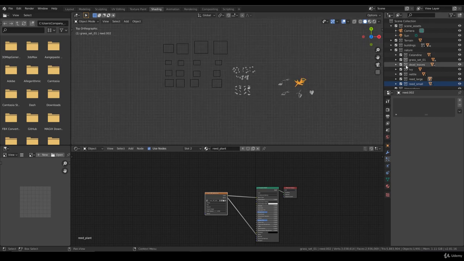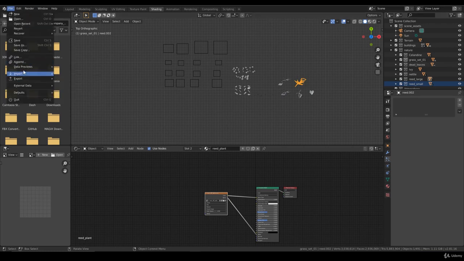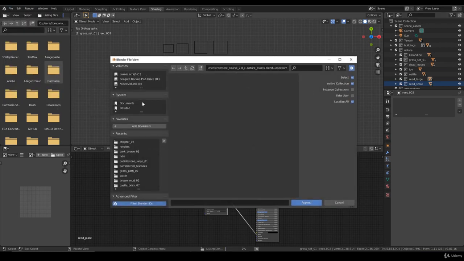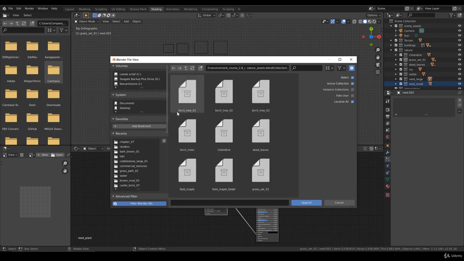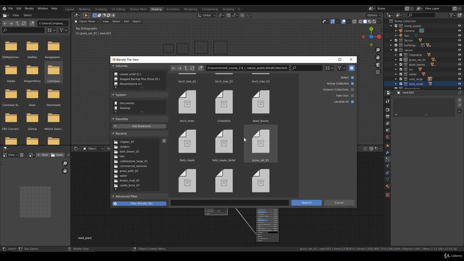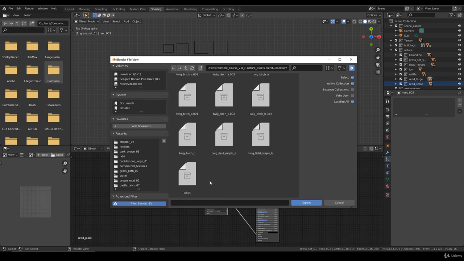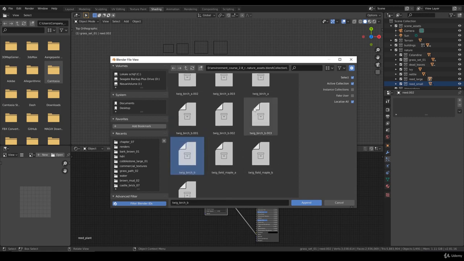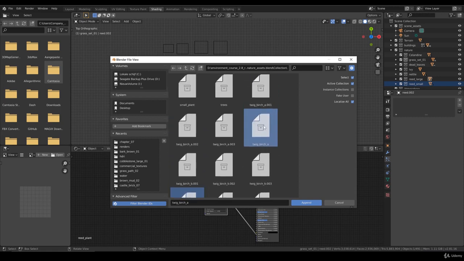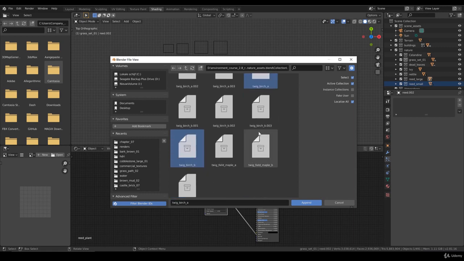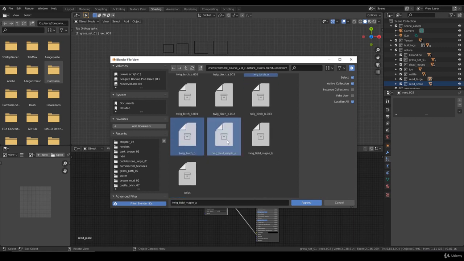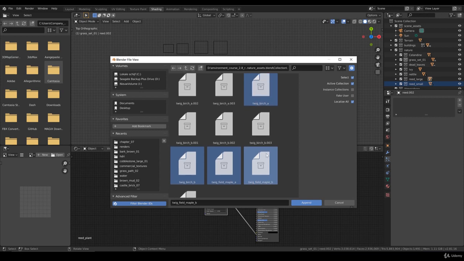So let's scale these a little bit so we have a bigger outliner. And what is useful right now is going to append the twigs. Append. I want to see twig birch B and A and twig field maple and B as well.